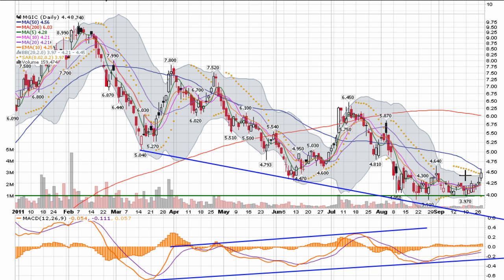It picks up another support level right there around the area of 4.25. Pushing through the 50-day can a lot of times be difficult for a stock. It wants to retrace immediately. Holding 4.25 would be a strong thing to see. See it make some higher lows. Might do something along these lines right here, and then try and push again.